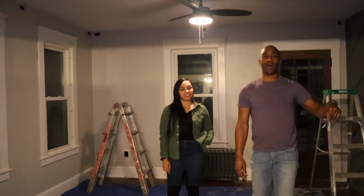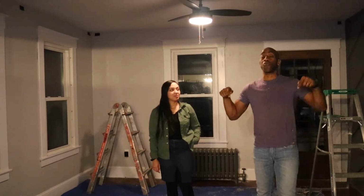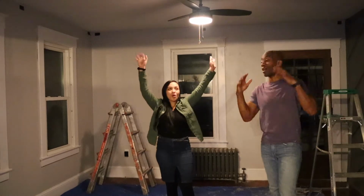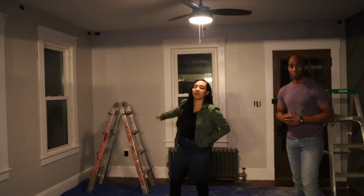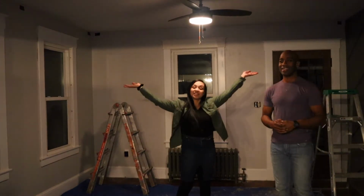Yes, we're still in the accent wall room. We are going to install recessed lighting in here. It is so dark you can't see, babe. What do you think? Yes. During the day, there's plenty of light because there's plenty of window, but at night, it's this bad.